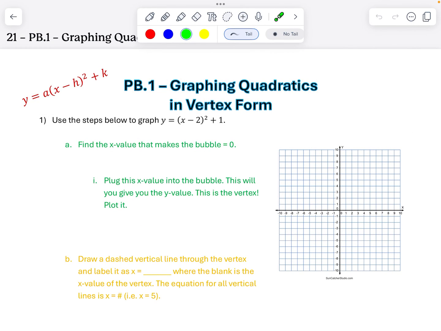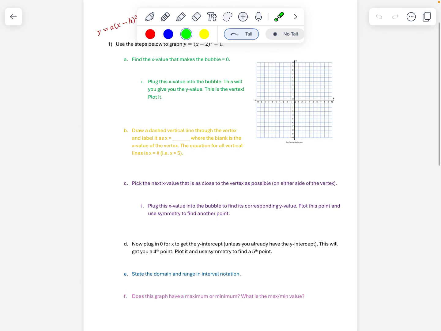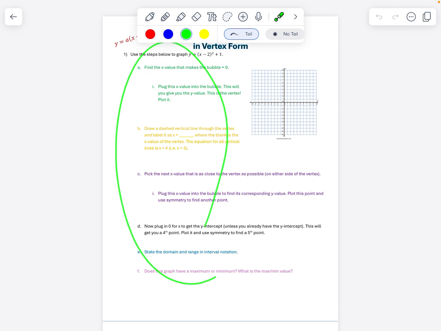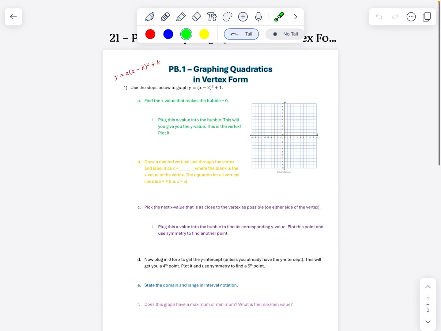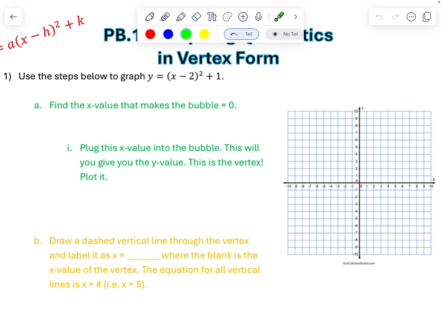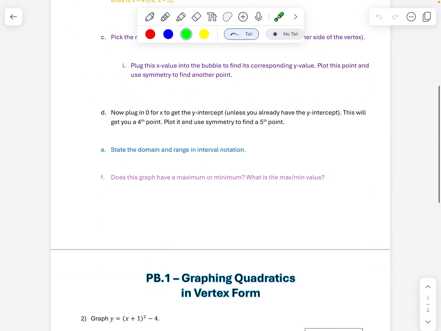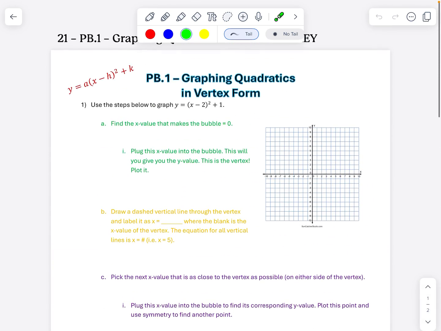All right, everyone, here is the video key for graphing quadratics in vertex form. So again, like the other video key hopefully you've watched, which was when we were in intercept form, I've laid out some steps for you here. I removed some of the wording that was in the first one because a lot of it's the same. I'll repeat it here, but to try to make this a little more pleasing to the eye, hopefully, with fewer words. Hopefully at this point you know what most of that is anyways.